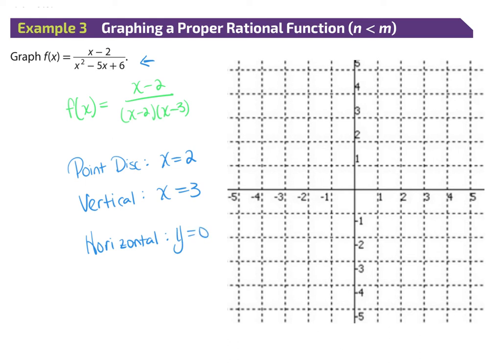Now you can see if I were to cancel that out, it's going to be 1 over x minus 3, right? If I canceled those, I can just take it, if I want to graph it now, and just shift it. It's going to shift right 3, right? It's not going to shift up or down. So my vertical is going to appear right here at x equals 3. It did not shift up or down. So when I graph this one, I'm just going to use my 1 over x graph. So it's going to look something like this, right? We're just sketching. But I have a point at 2. So wherever the 2 falls, I am going to have a hole there.